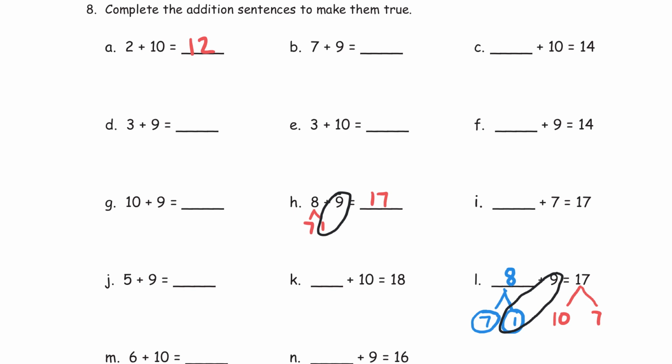All right, boys and girls, I know it's going to take a little bit of time, but you can do it. You're going to do letters A through N. You're going to go one at a time. And if you're confused at any of them, like this one right here, rewind the video and go through it step by step like we did here. And if you're still confused, go ahead and ask me tomorrow in class and we'll go over it together.